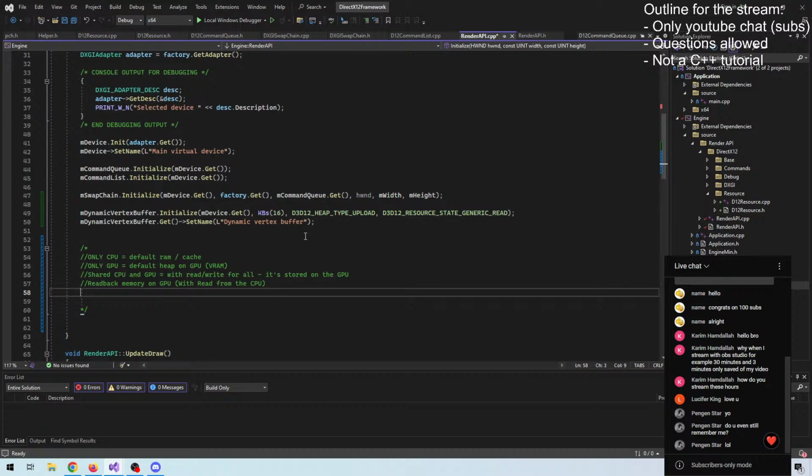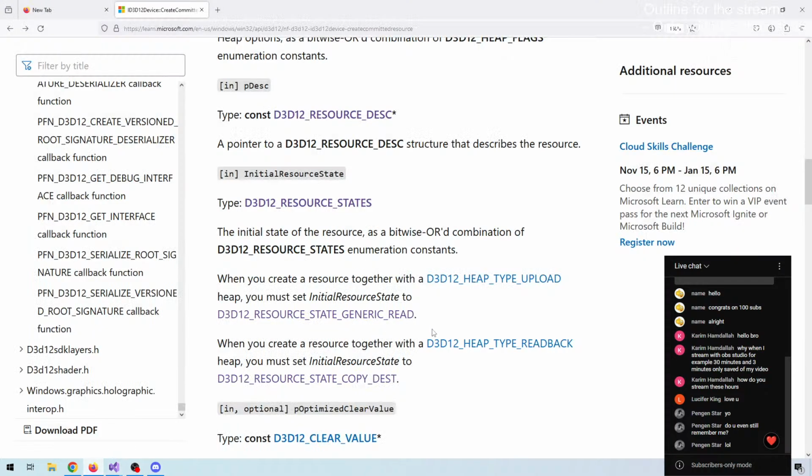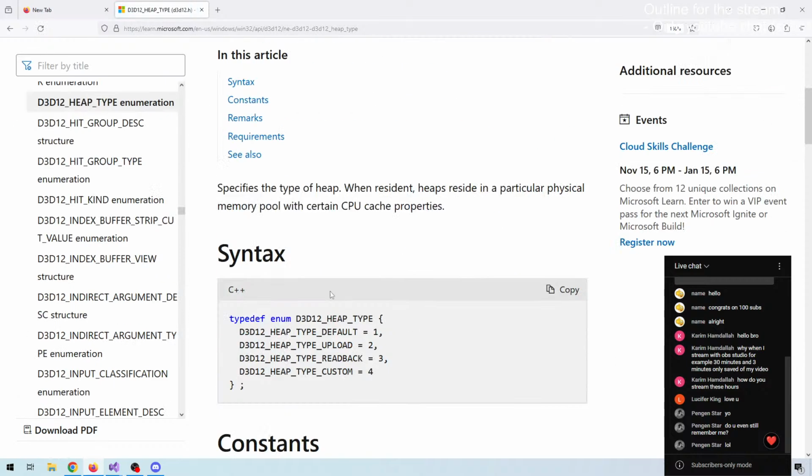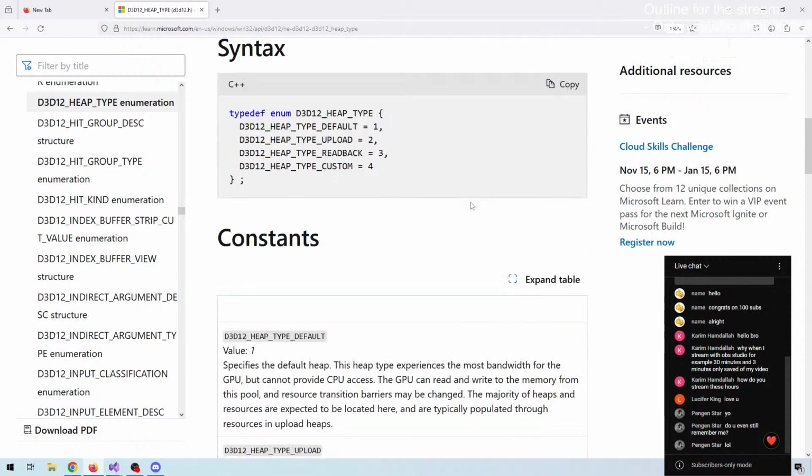So yeah, I can't actually recall what changes they did. Let's see. The readback type heap here is, yeah.